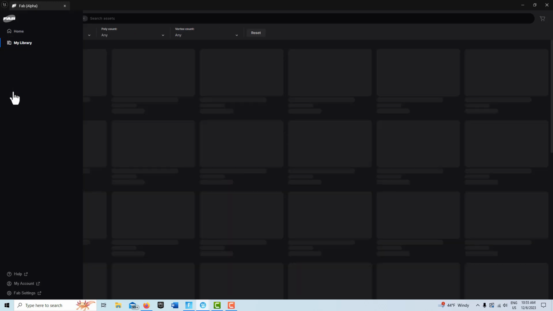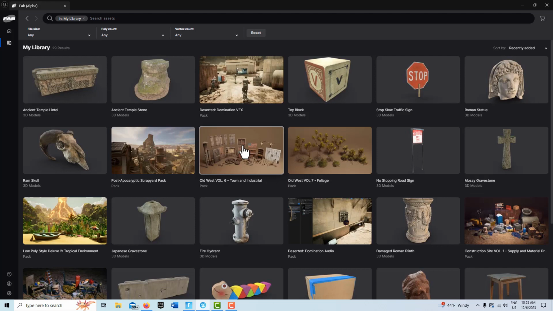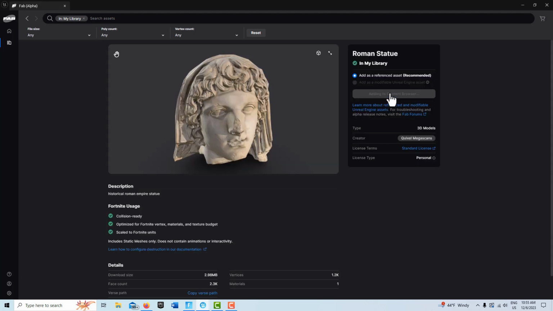So you click this, and I've gone through and selected a bunch of assets that I thought were kind of fun or cool, so I have them in my library now with pretty easy access. Then if I'm ready to bring in my asset, let's say this Roman statue, I can just add to content browser. I guess it's storing a link, downloading it as you need it versus storing it on your computer or somewhere. That's my kind of understanding of it.